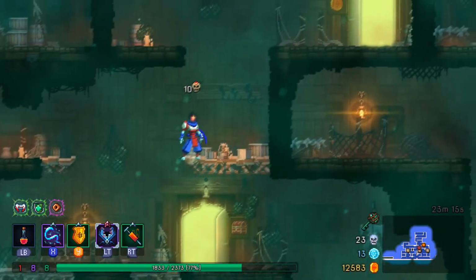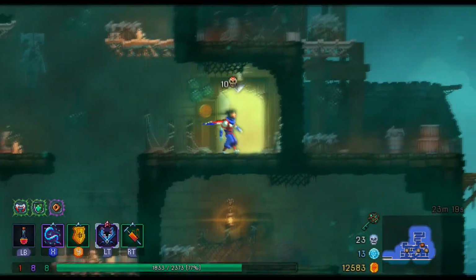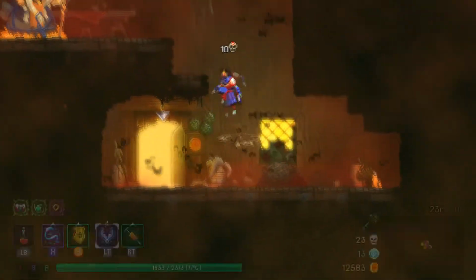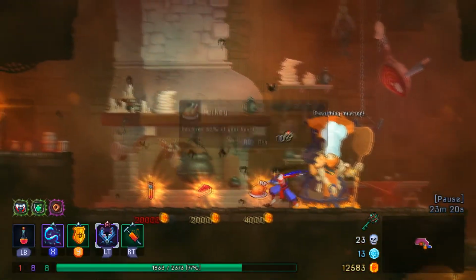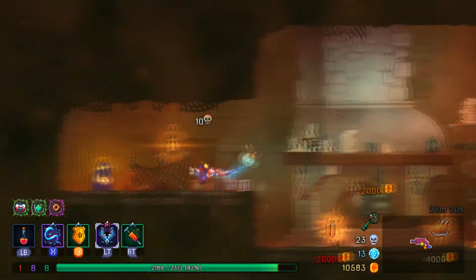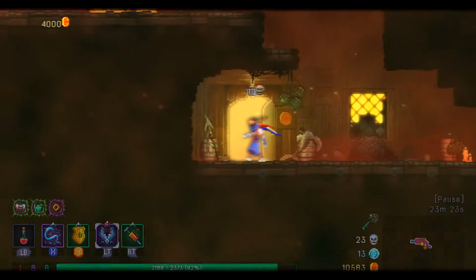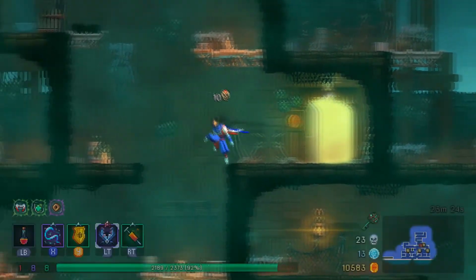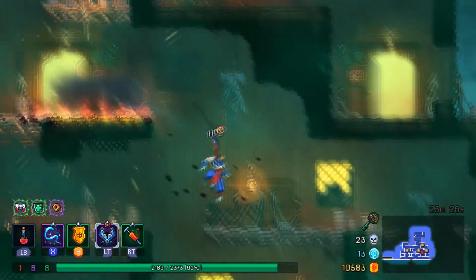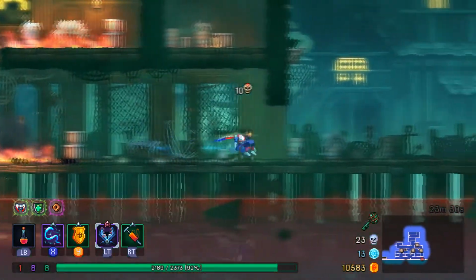Are we missing a door? I think we got one more. We got a shop. Is it the health shop? It's the health shop. 2,000? Yeah, let's do that. We get hit once, we're dead. So let's see if we can do this. Just hopefully I don't do something to damage myself.